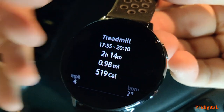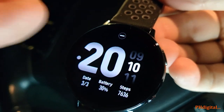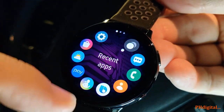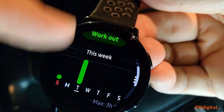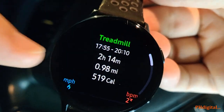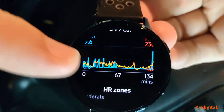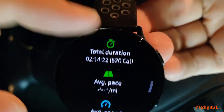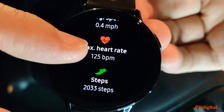You know, this is probably better when I have it in color. There we go. So now we have to go back to Samsung. And this week, view log, treadmill. So we have treadmill, we have miles per hour, that gorgeous graph, heart rate zones, all that information that you'd expect from Samsung, and the steps, 2,033.